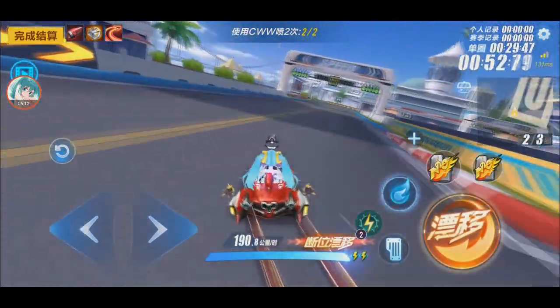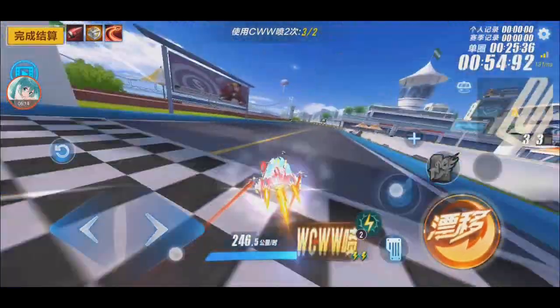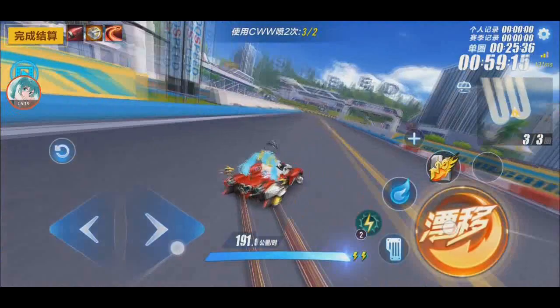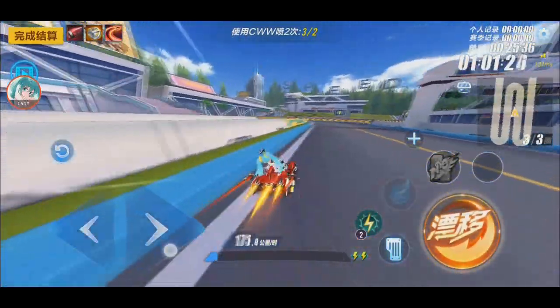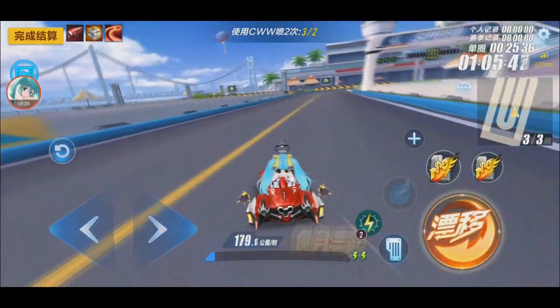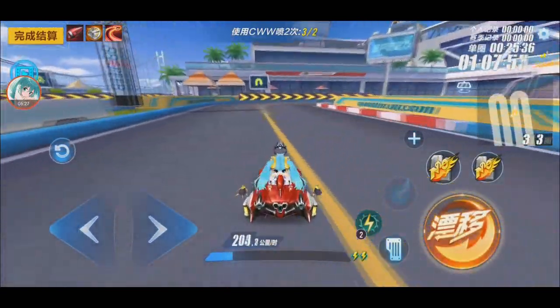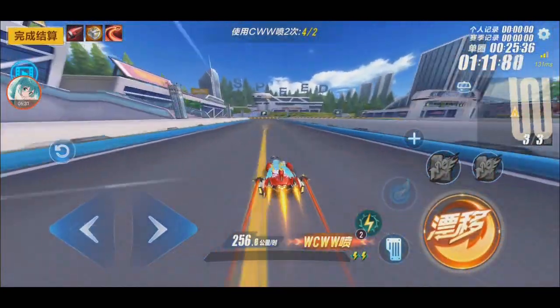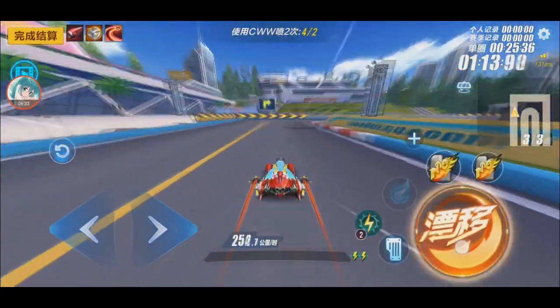So it's like playing on water. Imagine you're playing on water. Yeah, WCWW, 250 something just now. I actually did it. Oh, wait. Let's see if I can do it again. So yeah, imagine you're playing on water. That's how you play this car. 256.7. Okay, that's your WCW.